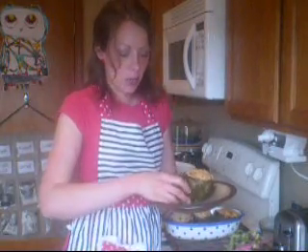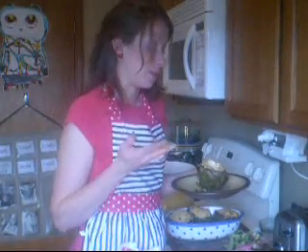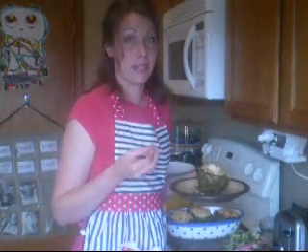My favorite part is that it actually creates its own little dip. So you can pull those little artichoke leaves off, dip them in that dip, and then eat it. And seriously, amazing. So good. My favorite part of these though is when you get down to the center — you're going to need a fork and knife, so make sure that you set your table with those. And the heart of that artichoke with all of this cream cheese and lemon and crab drizzling all over it — the four best bites you've ever eaten in a meal, ever. So there you go: Bayou Stuffed Artichokes.